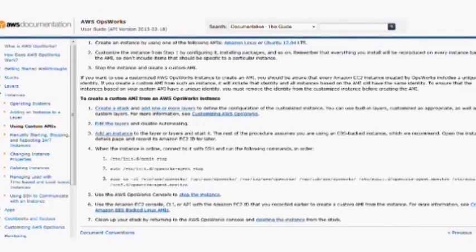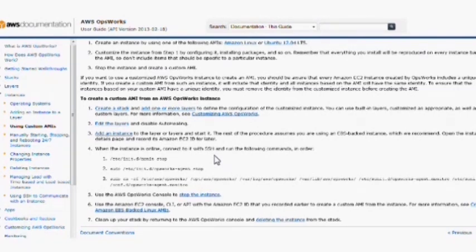The reason for this is that the agent includes a unique identifier, and if you package that up with your AMI, then that unique identifier will be created on any subsequent instance that's created with that AMI.